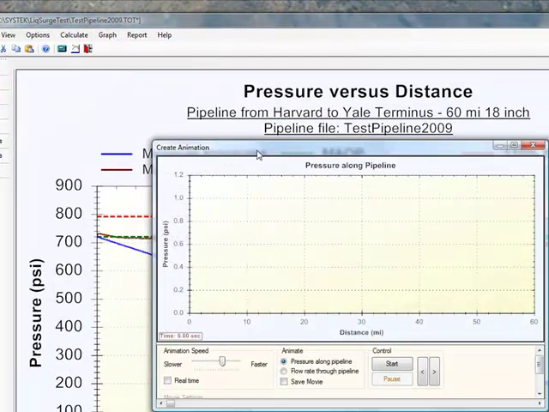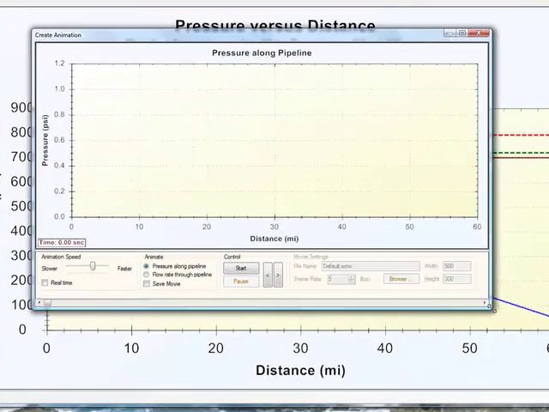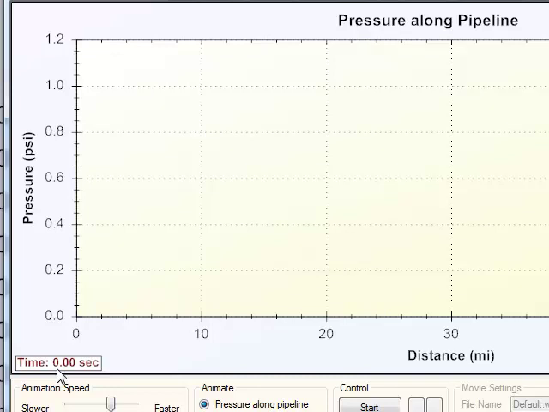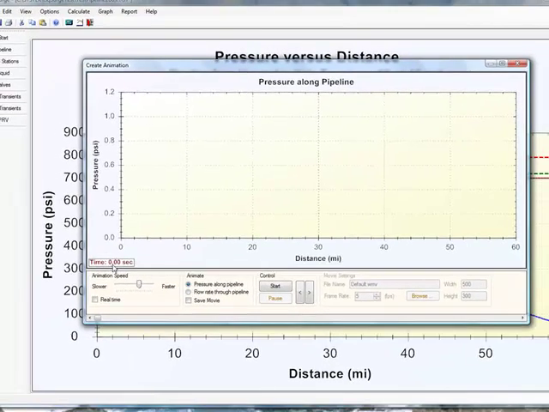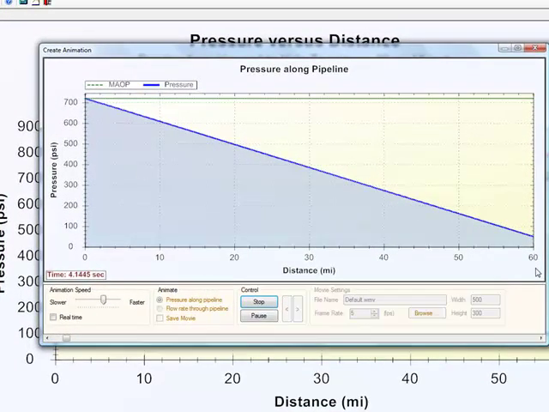This dynamic animation basically shows how the pressures vary along the pipeline during the 200 seconds of simulation, starting with valve closure at time 0, and the valve closes in 20 seconds. So let's start. Initial hydraulic gradient, and here's the time. As it approaches the 10-second valve closure time, you'll see the pressure at the terminus start increasing, and then that'll generate the surge pressure wave which travels upstream.